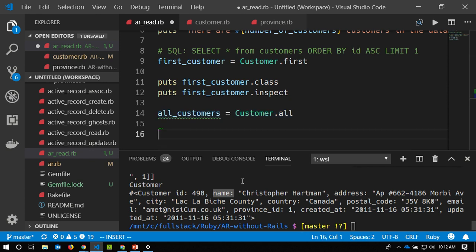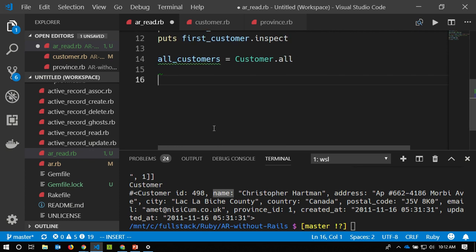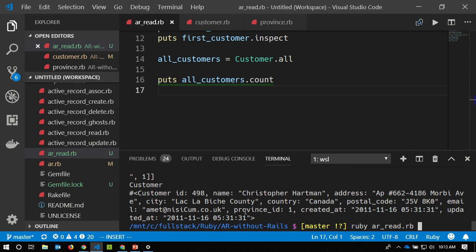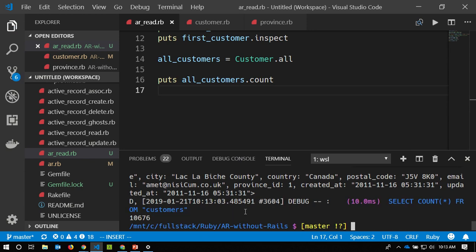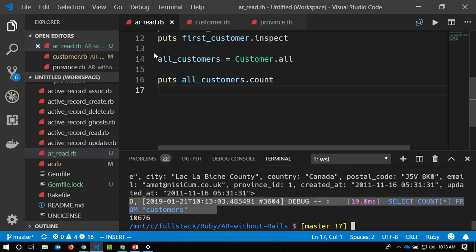Or what if we really were just trying again to get the count of the customers and we're just going about it a bit long? So if I put all, not Customer.count here, well, I've never actually used any of those 10,000 rows. If I run this script, you'll see that the query that was invoked was not a select star to find all 10,000 customers. Active Record optimized it to what I actually wanted, which is just the count. So the SQL commands that are triggered by interacting with Active Record are lazy loaded. And by that I mean they're put off until the last possible moment. And so only when you actually go and use or touch the data will Rails or Active Record go and fetch the data for you.